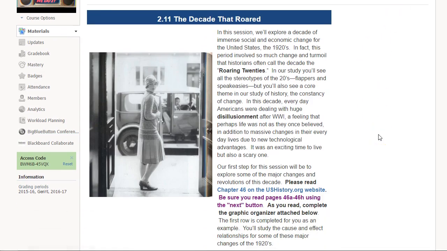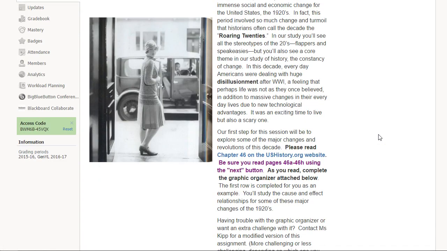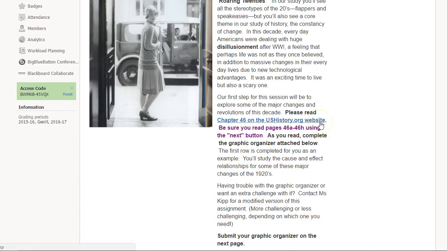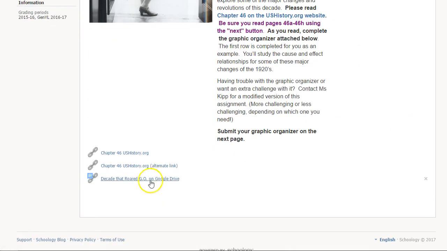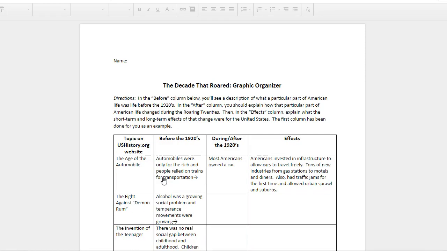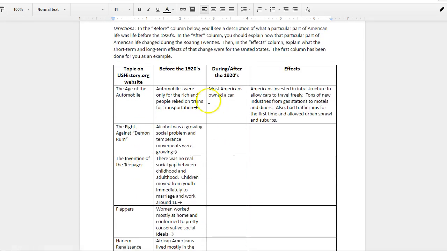Then I have jumping into the actual content. This was a session on the Roaring Twenties, and so giving the students some background information about disillusionment. There's a link out to a reading here, but I've also given the kids that link in other formats. And they're completing a graphic organizer, which is built in Google Docs here. And so you can see they're doing a cause and effect. And so these are sections of the reading that we have over here.